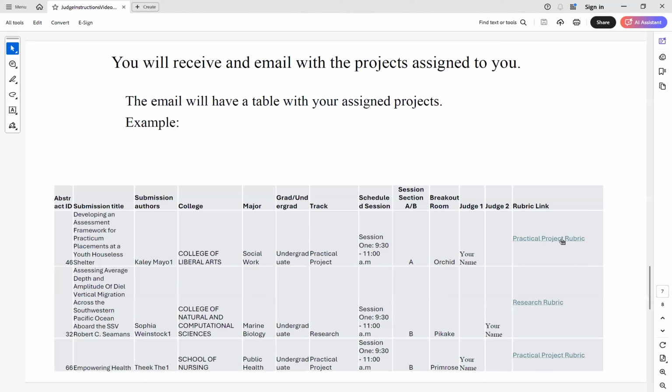So it's very important to submit your judge rubric to the appropriate track that you're judging based on the project.